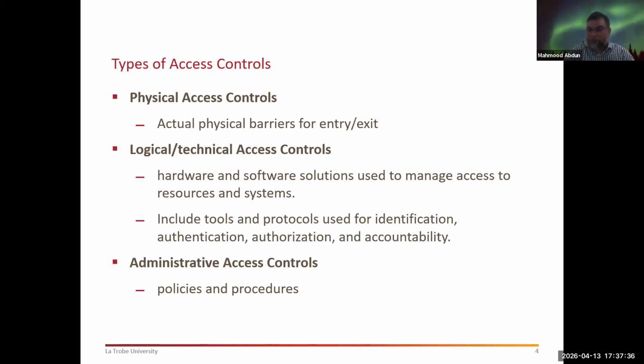So these are the kinds of access controls, and we have been introduced to this concept before. There's physical access control, there's logical and technical access control, and the administrative access control, right? We are all aware of this. Does anyone have any doubt? Because I think this is something we've already studied.